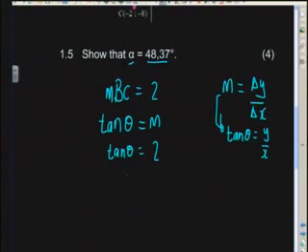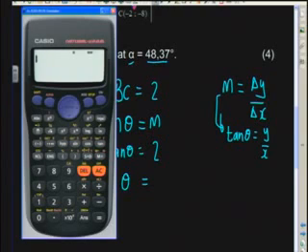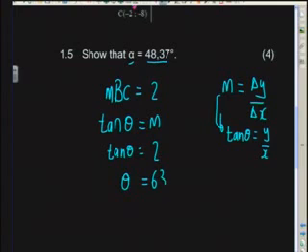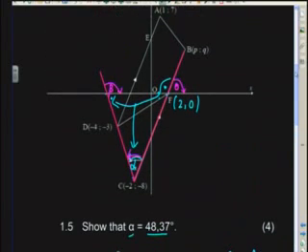All right, so I've got tan of theta, so this is basic trig equations, is equal to 2. I need to work out theta, so I get my calculator up, and we're looking for an angle, so we need to start with shift, tan of your ratio, which is 2, and that gives me 63.43. So 63.43 is the value of theta.